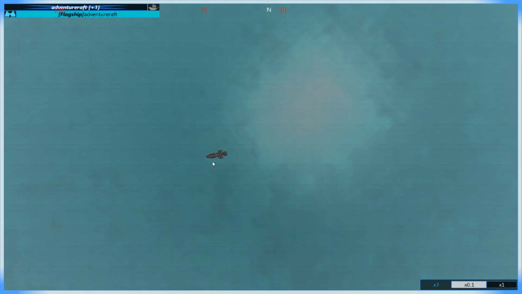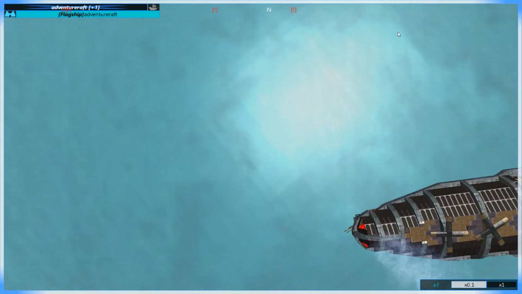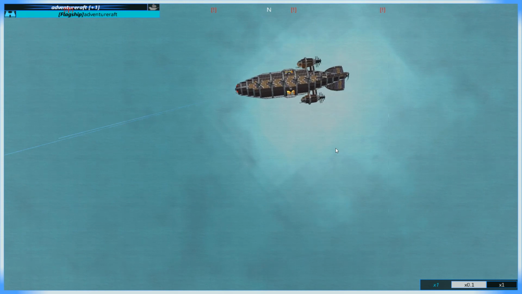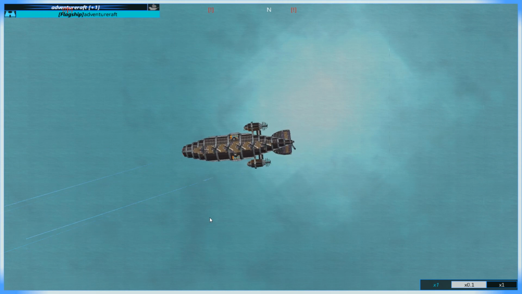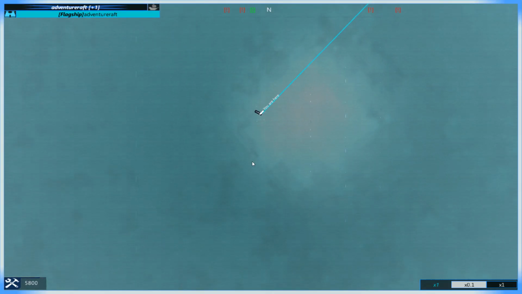Okay. So, Falkenheim. That's a bloody airship. I was hoping to send some torpedoes in the general direction and hope for some hits, but torpedoes are only good for surface threats. Not so much for these things. Wonderful.